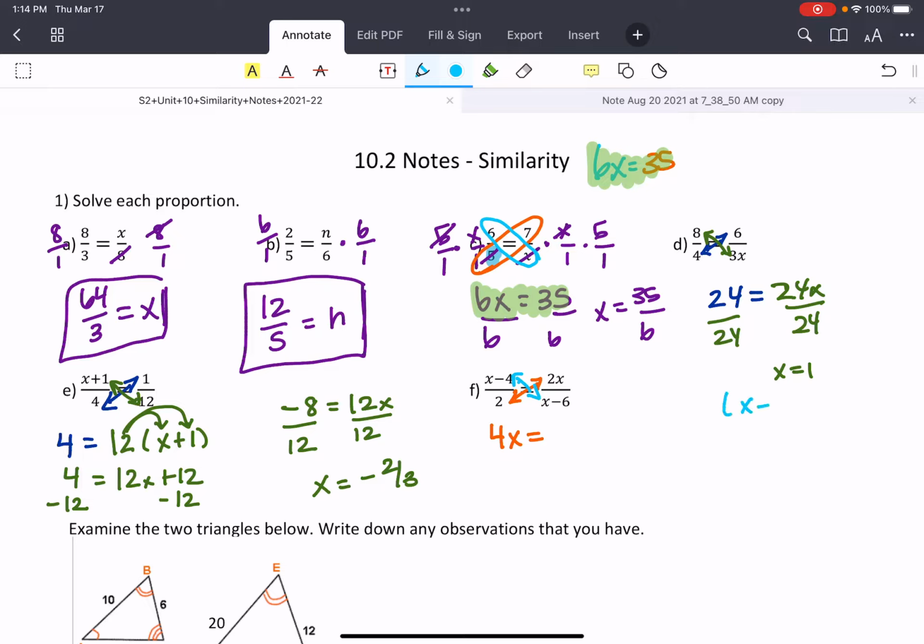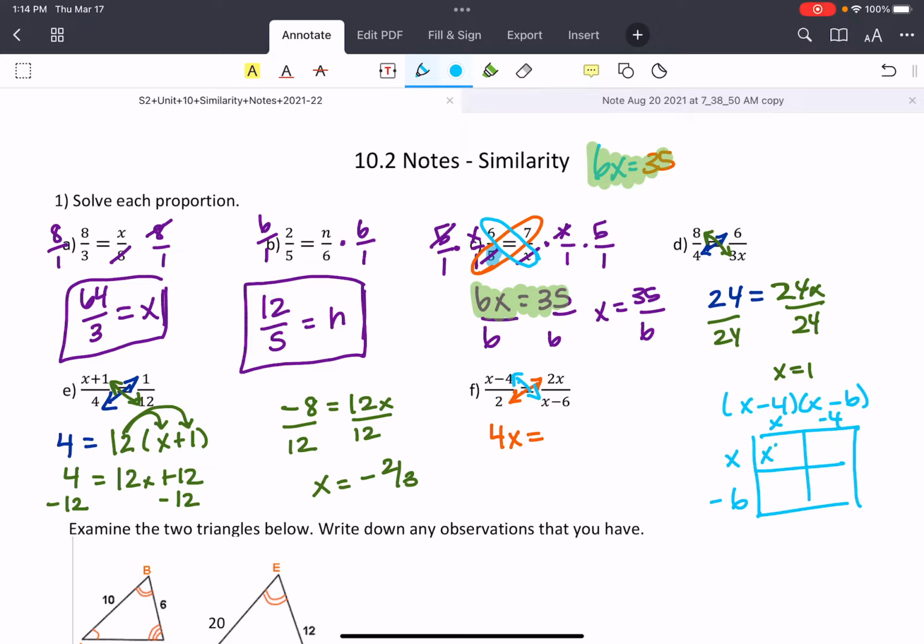And I just want to remind you that we learned when we're distributing, right? We can't just do the x times the x and the 4 times the 6. That's bad math. We can't do that. So we want to multiply our binomials, or we are going to just put it in our box real fast.